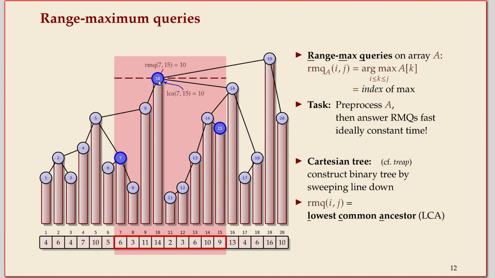Isn't that magic? We've seen the connection that range-min query has something to do with lowest common ancestors earlier when we talked about the connection to suffix arrays and the longest common extensions there. Here it comes up in a different form because the tree is different. Suffix trees are not necessarily binary, and we were looking at lowest common ancestors of leaves. But apart from that, it's a very similar notion, and very similar reasons are behind why this connection exists.